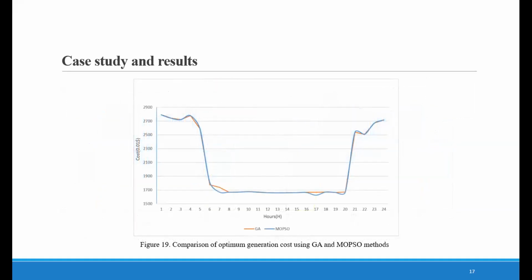And this figure presents an economical comparison of the genetic algorithm and MOPSO methods. As it is clear, both of the methods provide almost the same economical results in most time intervals, and it can be seen that in hours when there is sufficient solar radiation, the generation cost has dropped up to 40%, which means that PV solar generation plays a major role in minimizing the generation cost. A closer look at figure 19 declares that MOPSO provides less generation cost in some time intervals.